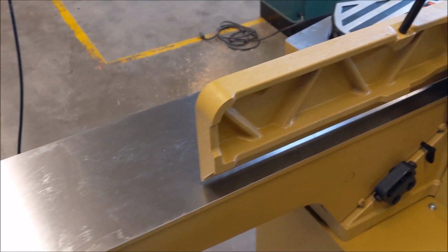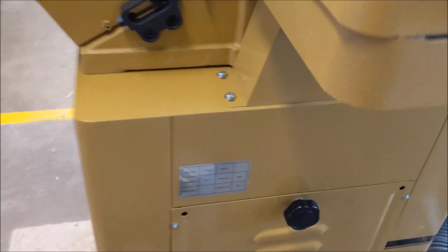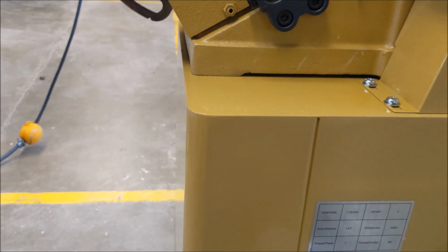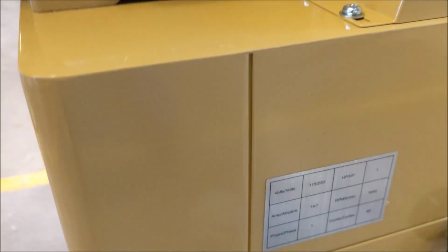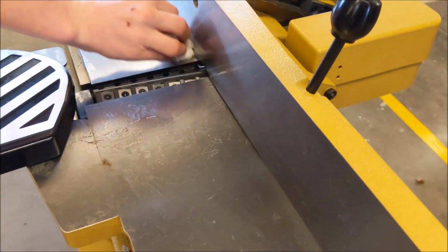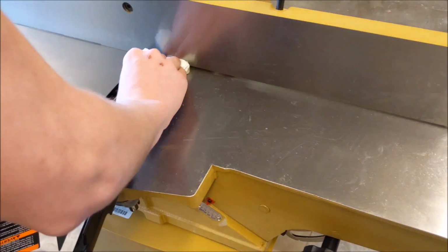All right, so this was easy. We actually put the whole bed, the whole jointer itself right on there. And it did have these super cool bolts, these super long nuts on there. So that was really easy to do. We dropped the fence on there, set this to the right place. Tighten that up. Put on that guard, put on that guard, hook the belt up. Make sure the belt has nice tightness. It's cleaning off some of that grease. So you're gonna have to wax this whole bed. Make sure it doesn't pick up any rust.